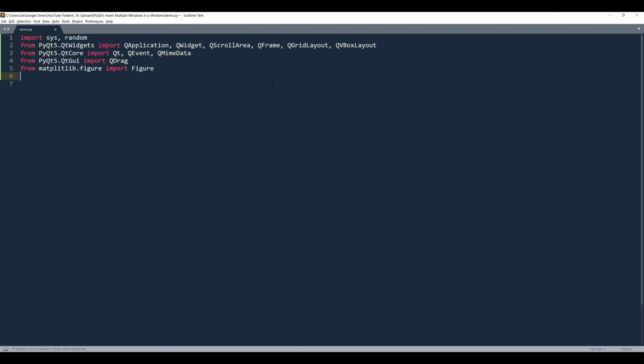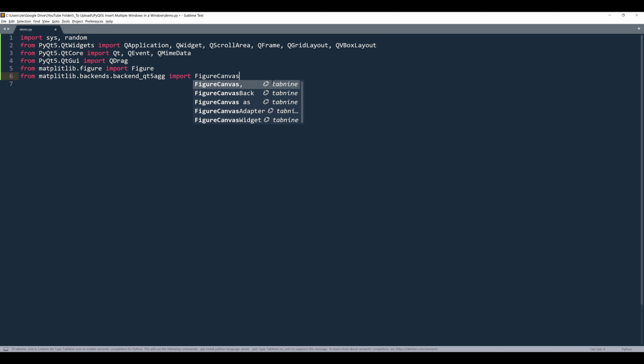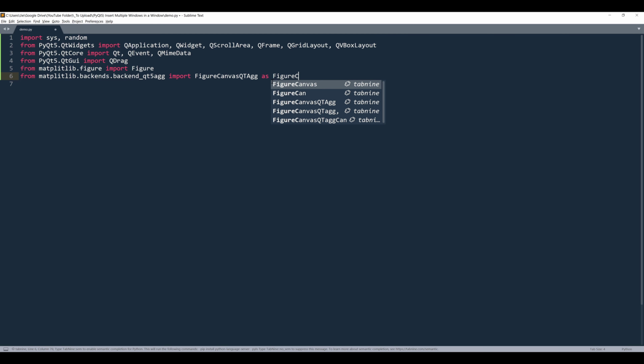And to insert a matplotlib graph into a PyQt5 application, from matplotlib.backends.backend_qt5agg, I'm going to import FigureCanvasQTAgg, with an uppercase T and Agg. That's the class name, and I'm going to rename the class as FigureCanvas.